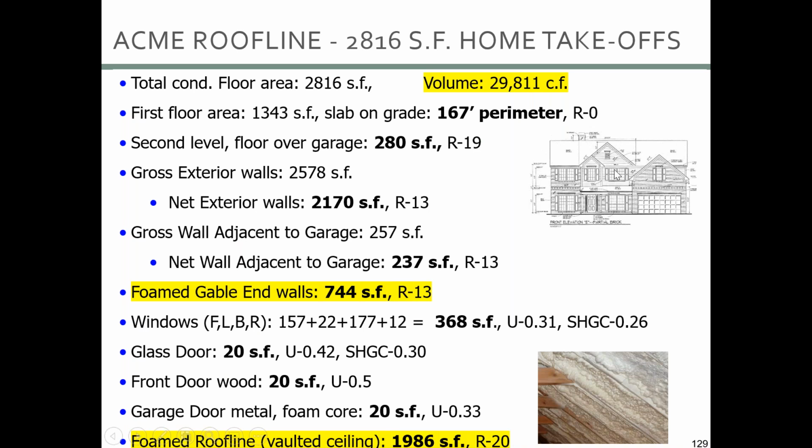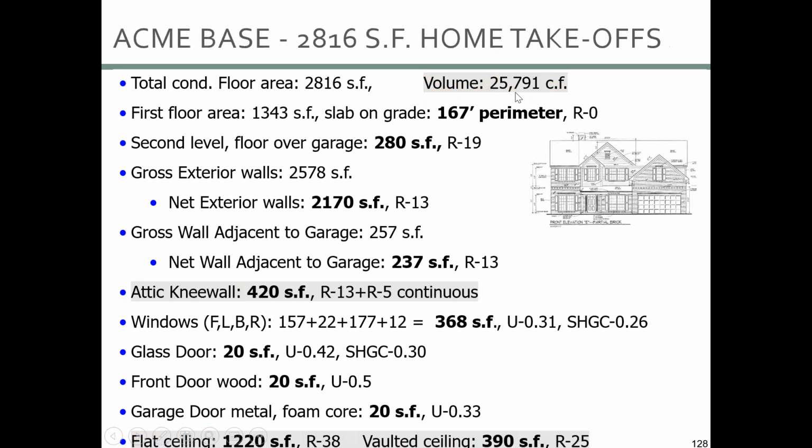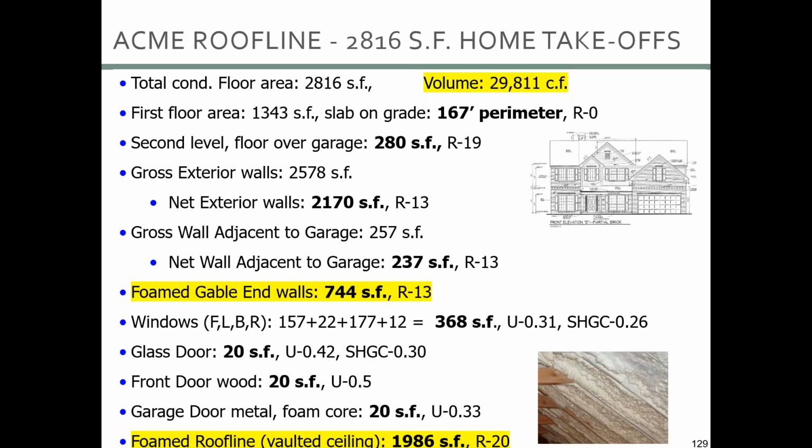We also have, if you look at this house, some gables. We've got a couple places with gable assemblies, and those gables are usually spray foamed as well, because we're going to foam the whole attic, including the gable ends. For that house that was 744 square feet, and those are right at code at R13. Just for what it's worth, you can see the volume did increase because it now includes what used to be the attic. Volume has no impact on our calculations. I just thought I'd show that.